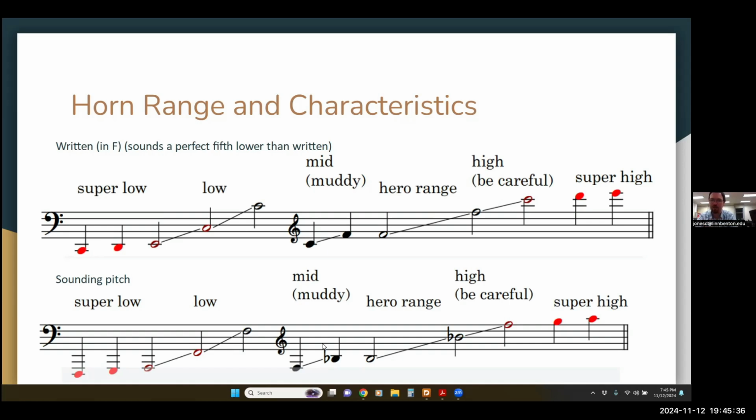Some people will have their notation software set in concert pitch, and they'll write parts for the horn player, and then they'll print off the horn part, and their notation software will retranspose it back into F for us. They'll be like, oh, well, I stayed in the staff, it's all good, and then it transposes back into F, and suddenly everything is way up here in the stratosphere, and we're just like, no, thank you, try that again.